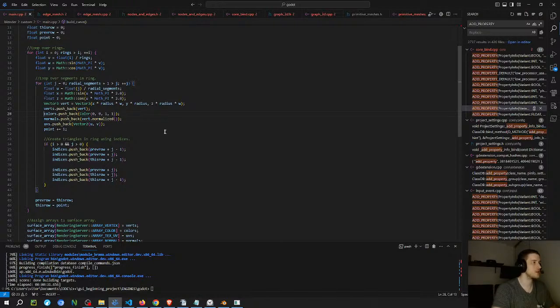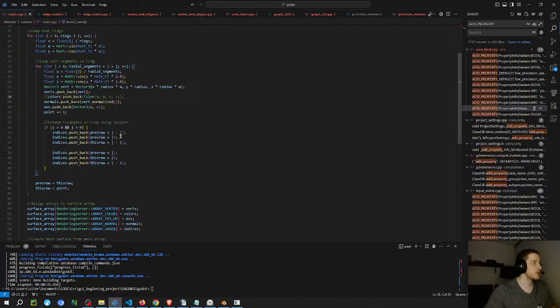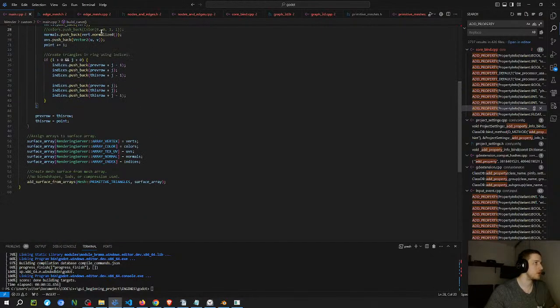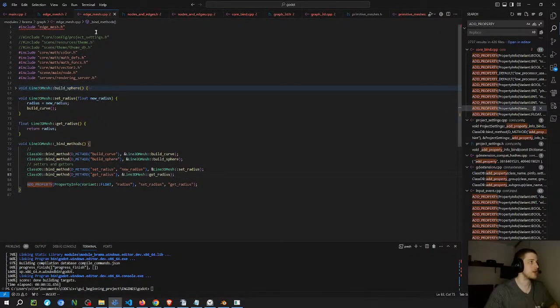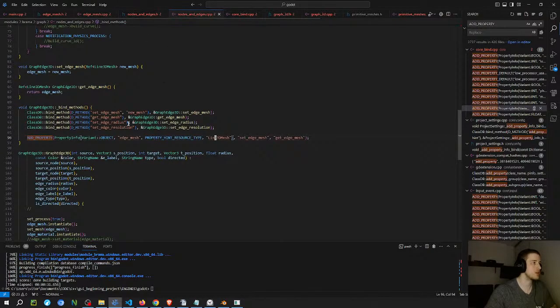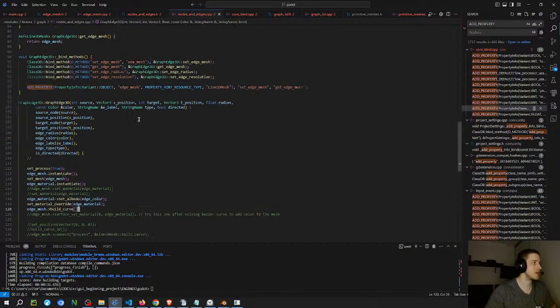Also, the color here doesn't work. I don't know why. The way that I'm setting the color is by overriding on the mesh itself. So I'm adding the color on the geometry. And you can add it on the surface as well, but it has to be on the MeshInstance3D and not the mesh that you're using inside of the MeshInstance3D, which is just a member variable of the MeshInstance3D. So MeshInstance3D has a mesh member variable, which is the ArrayMesh that I'm using there.